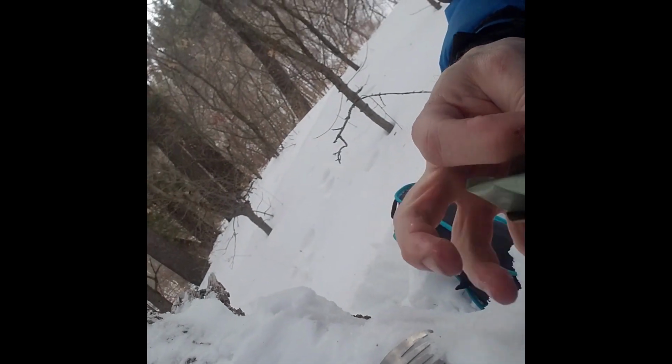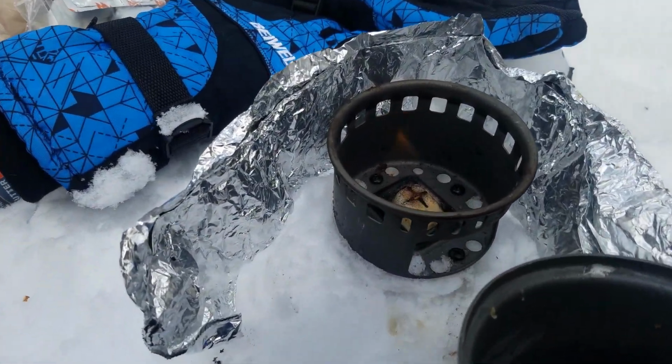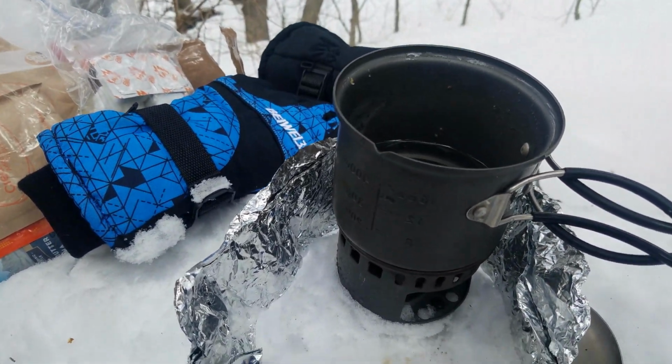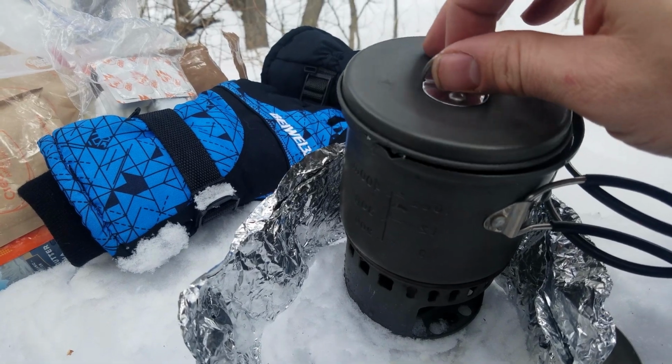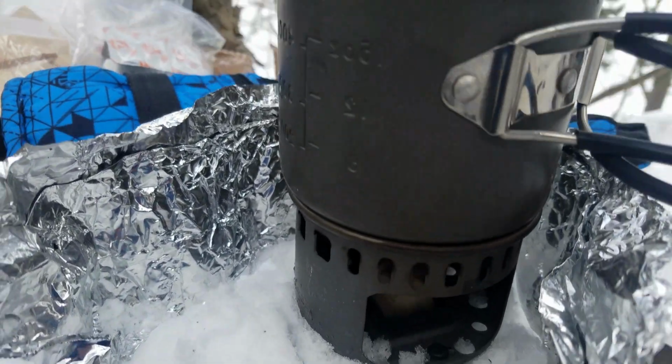Okay, so I'm getting some water heated up with my Esbit pot. And what I've decided to do is tuck the cinnamon roll in there. It's just a little too gooey in the middle. I like the flavor, but the texture's gross, so it's heating up in here alongside the main course. In the meantime, I've got to get this Esbit stove going and get something warm to drink. Okay, I got a little flame going. We don't need much water, and it doesn't need to be boiling. So there's just enough of an Esbit cube down in there to take care of what we need.